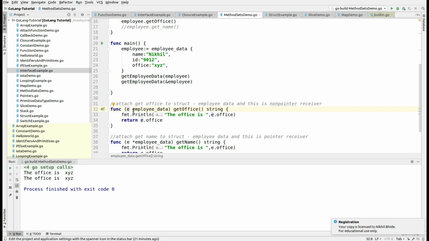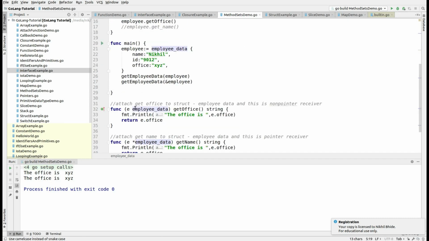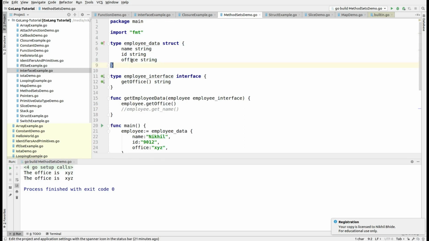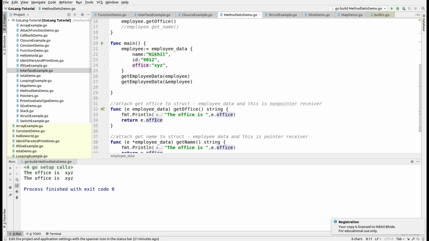In this function, we are attaching the getOffice function to the employee data struct. I have defined the employee data struct, I have defined the function getOffice, and I have office as one of the attributes of this struct.